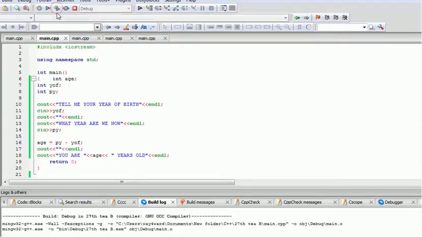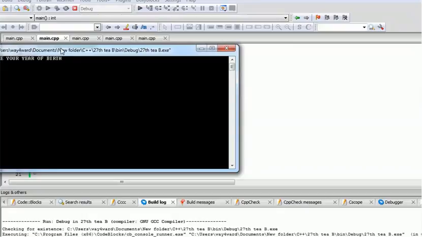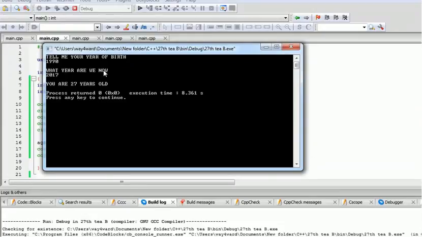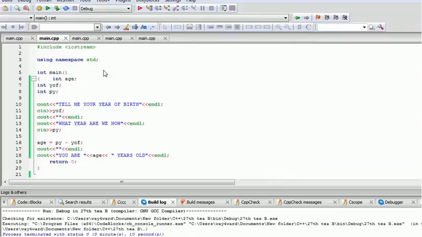Let's test it again. 1990, 2017. You are 27 years old. So simple. So let's say we want the output to come out in front of this, just like the previous program. Just cancel this end line. The end line is just a break. Just remove this, so that's going to come in front. Remove this also.